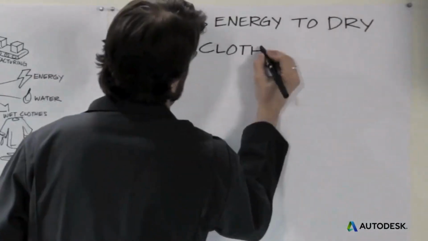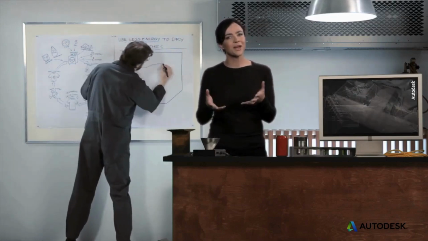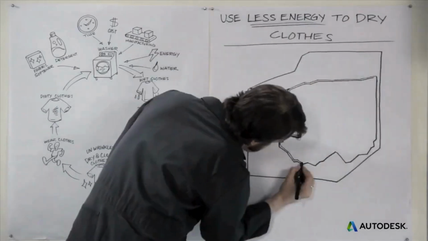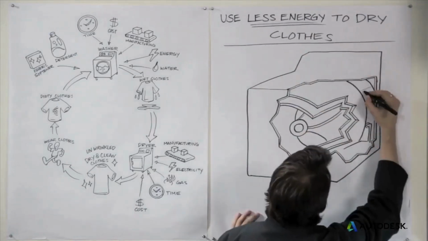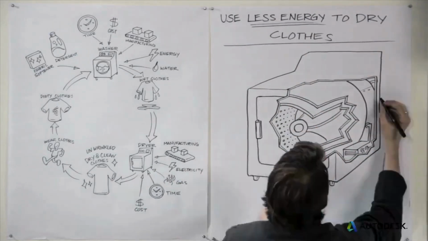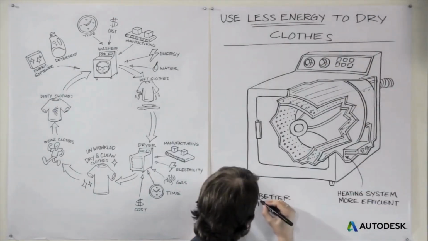Okay. Using systems and life cycle thinking, we've narrowed down our challenge from build a more sustainable clothes dryer to use less energy to dry clothes. Now that we've defined the problem, how do we solve it? You might jump into the obvious solution of making the dryer's heating system more efficient. But you're likely to find that heating systems are already quite efficient, and the incremental gains you can make by re-engineering them dry up pretty quickly.